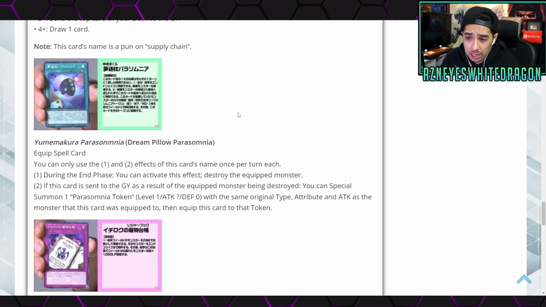Next up though, this card is the Dream Pillow Parasomnomia. Here is the artwork on it. Looks like it's an equip spell card that says you can only use the first and second effects of this card's name once per turn each. So the first part says during the end phase, you can activate this effect: destroy the equipped monster. The second part is if this card is sent to the graveyard as a result of the equipped monster being destroyed, you can special summon one Parasomnomia token, level 1, attack and defense 0, with the same original type and attribute as the monster that this card was equipped to. Then equip this card to that token.